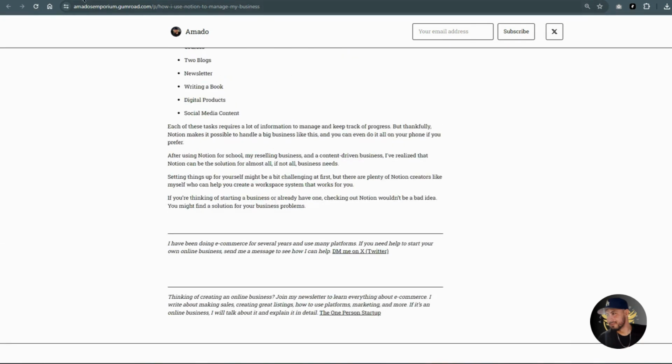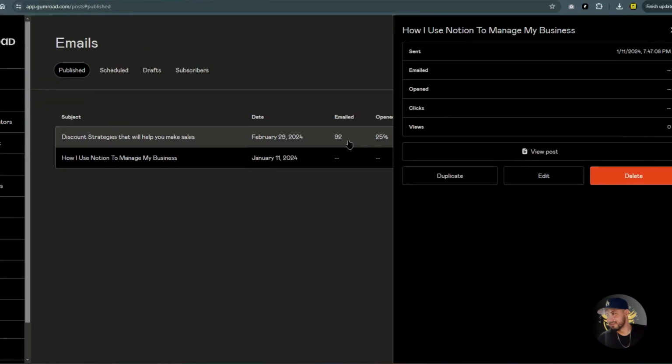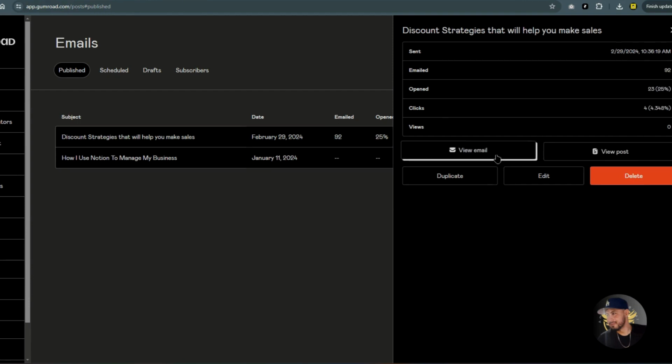So we'll go back, close that one. And now on this one, we could view the email. So this one, if you click this, it'll send you a preview of that email. Let's see, there you go. Preview has been sent to your email. And now you could go look at that email and see what you think. If it looks good, it's kind of just double checking the emails that you send out.